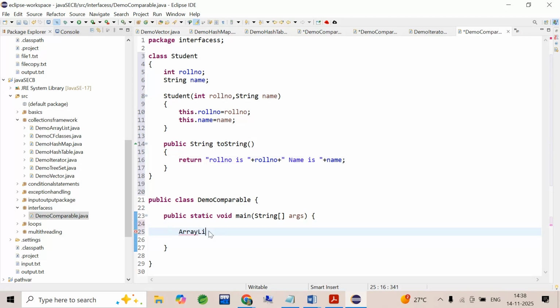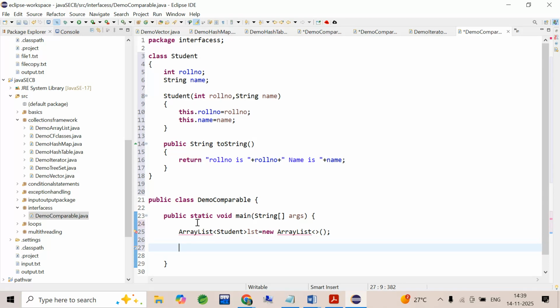Here I'll have a collection, ArrayList. In this, I'll pass Student. I'll have student list equal to the ArrayList. But what is this? This is a constructor, right?